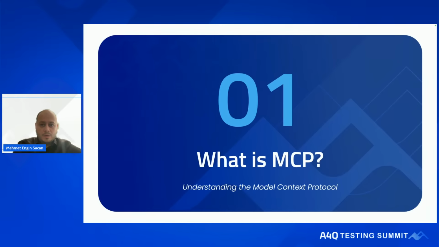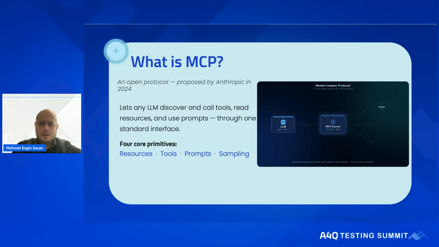Like we said, let's talk about MCP. Of course, we cannot deeply cover the protocol, but at least we can understand what it is and how we can use it. MCP, the Model Context Protocol, is an open source spec Anthropic introduced in late 2024. The simplest framing is that it's a standard way for an LLM to talk to tools and data outside itself, which means one protocol, many backends.